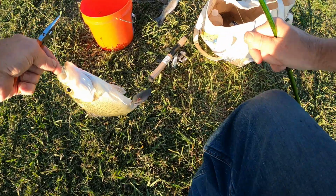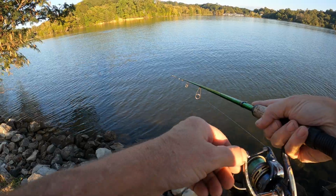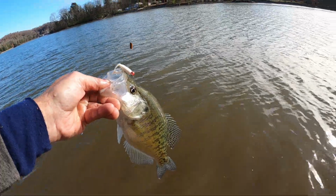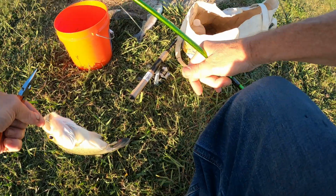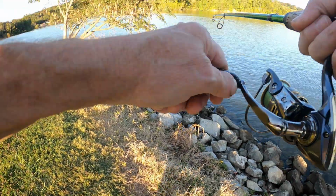So after getting used to doing that, you go over to crappie and you rear back like that, real hard and real fast. You'll see that you may lose some fish. So I have to remind myself, okay, that's right, I'm fishing for crappie now. I need to be a little bit more careful with that hook set.